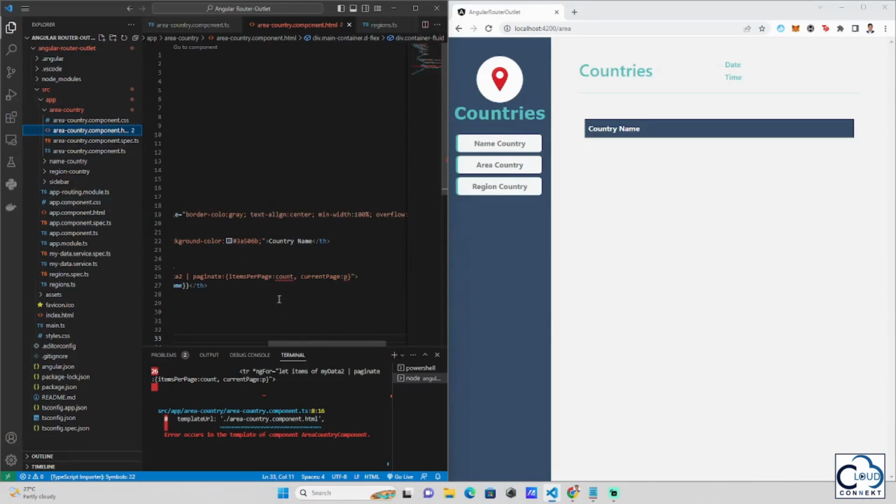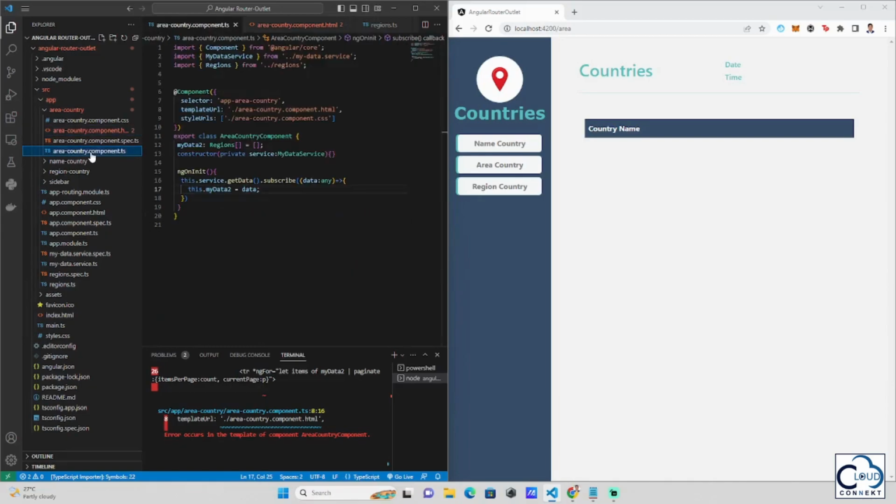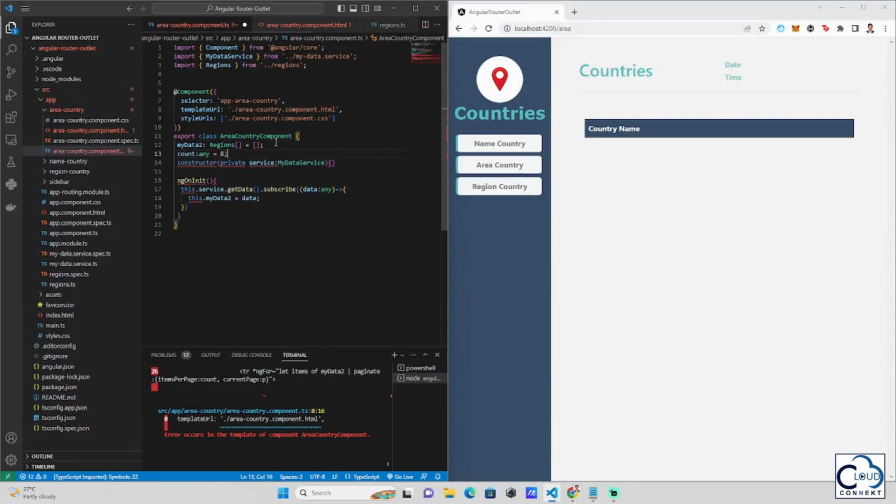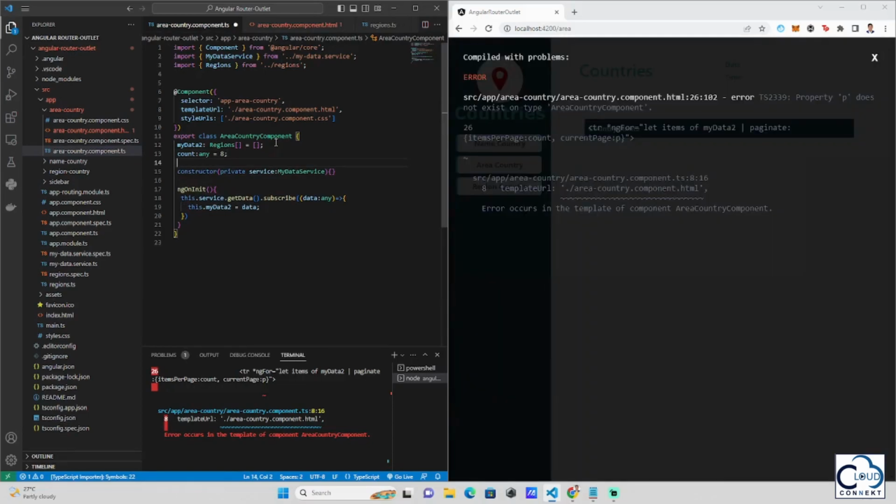So what we're going to do is declare this count and p variable. In our TypeScript file, we will initialize the count variable with a type of any. For me, I'm gonna make it 8 so that it will only display 8 rows in our table.